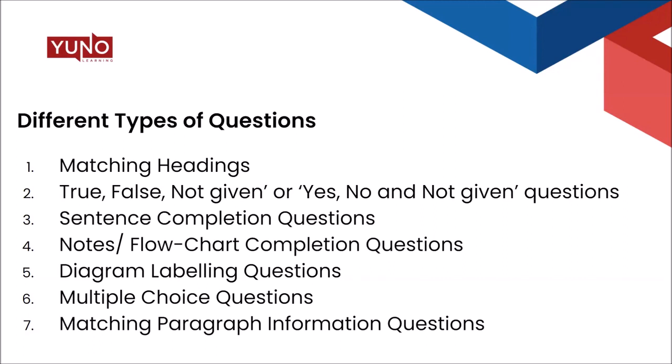You get matching paragraph information questions. So there are different paragraphs, the longer passages. You get some information about each. Now, what you have to understand is in such questions, matching headings, matching paragraph information questions, if there are 5 paragraphs, you may get 8 options. So you should be able to select out of those 8 options. 3 may be redundant. So you need practice for this kind of questions. Many students get confused in multiple choice questions, matching paragraph information questions, or matching heading questions.